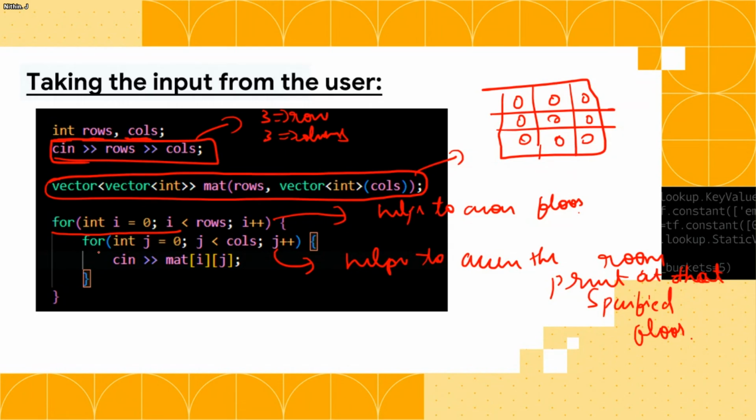Yep. So this is basically the way you take input. And as I said in the previous slides, this is how you access the elements present at those coordinates. So let's have a small dry run. Okay, let's have a for loop, and i is equal to 0, i less than 3 because that's the number of rows. And let's have another for loop that helps me in accessing the number of rooms present at the given floor. Yep, so I'll be writing cin.